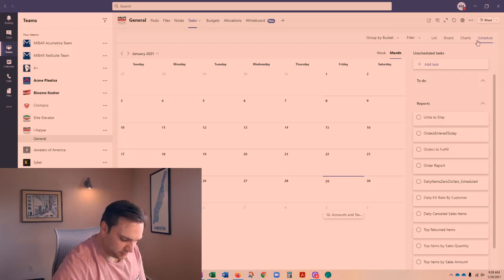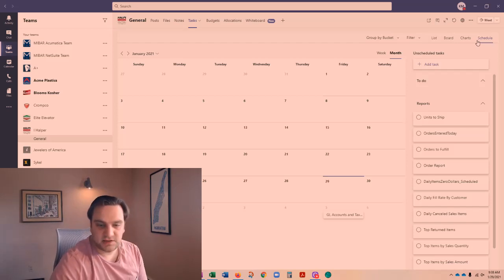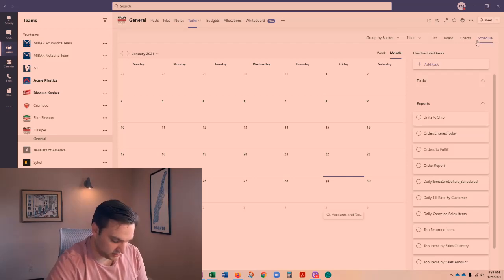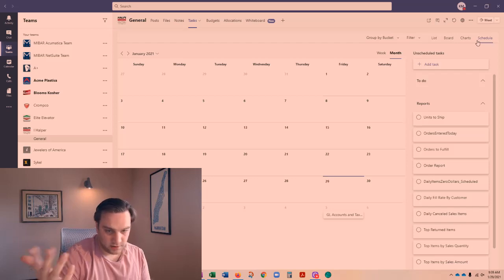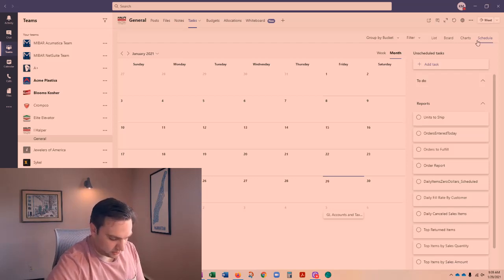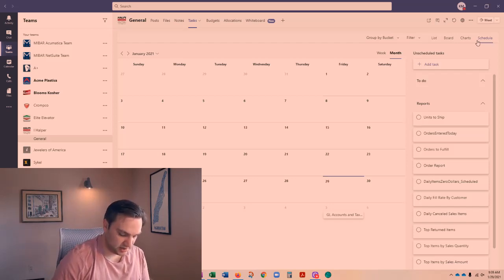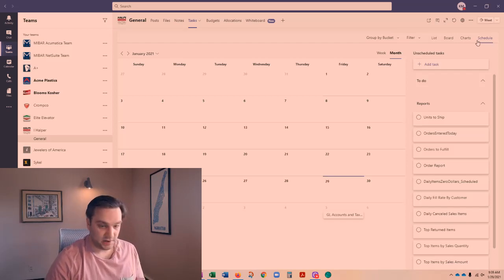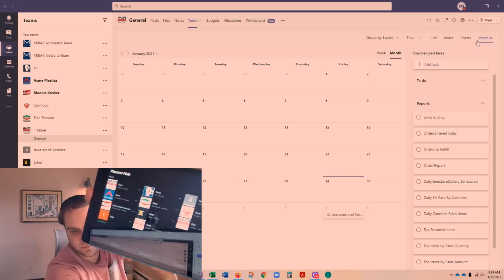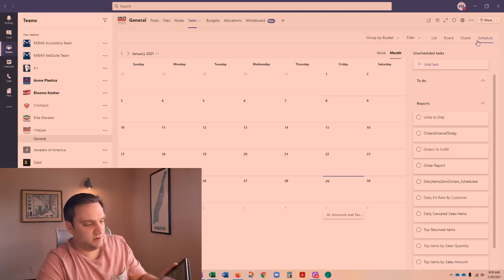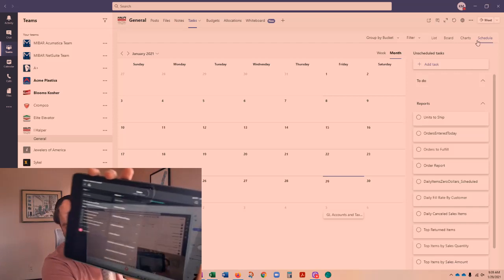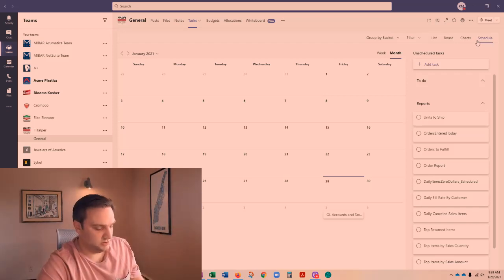Now, in the iPad world, Microsoft obviously allows you to access this through the Teams app for iPad or the Teams app for iPhone or Android, but there are also 2 apps that we can take into consideration here. There's one called Microsoft Planner. You'll see here, this is the Microsoft Planner app, and you can see the Planner hub. I can grab the same teams, and then when I grab the task, you can see the same kind of view in the Planner app. So that's one way to do this.